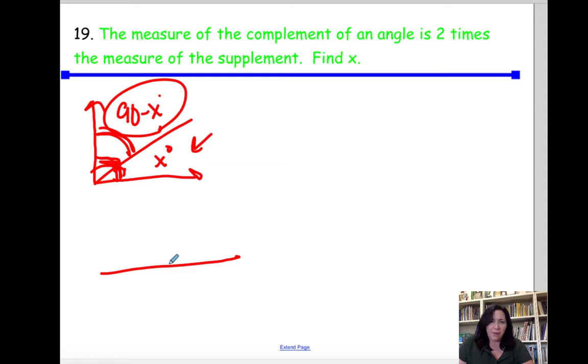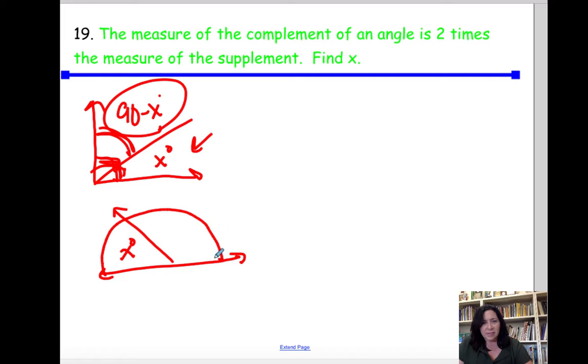Now, likewise, if I have a linear pair like this, and I said, hey, this is angle x degrees, then we know that the sum is equal to 180 degrees. So therefore, this is 180 minus whatever x degrees it was. For example, this could be 50. 180 minus 50 is 130. Now, what's going to happen is you're going to get some information, and for this problem, all I want to do is find x. Most of the problems, I'm going to find the complement, the supplement, and everything else. But this one, we're just looking for x.